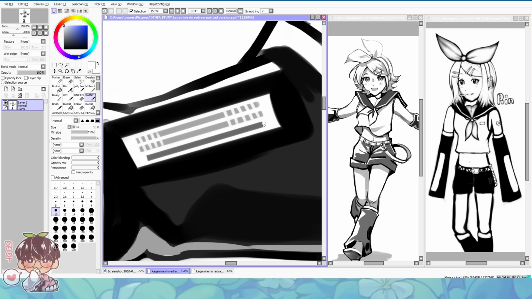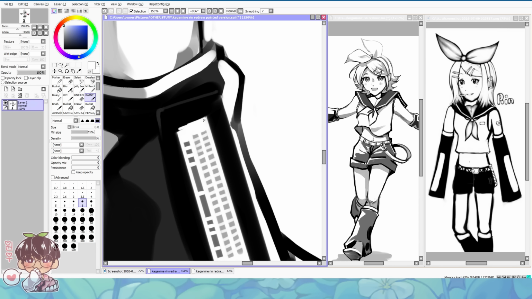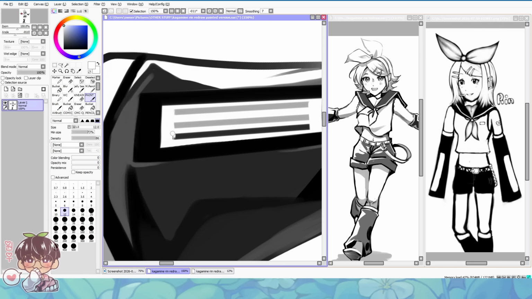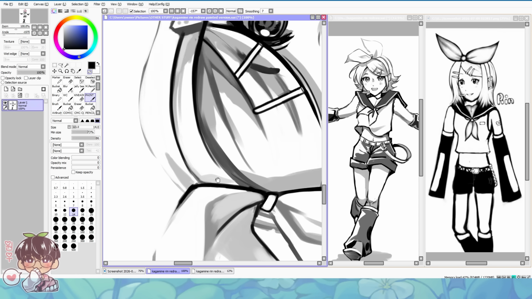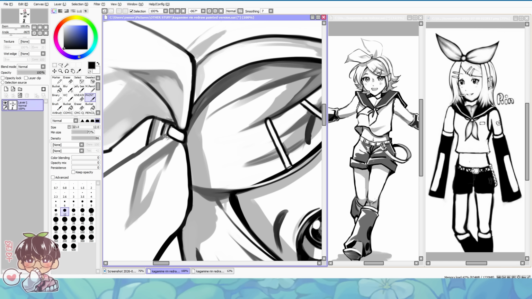Minus the hands here. I feel like the hands are very reminiscent of how I used to sketch back when I was younger, because I didn't really fix them up all that much other than leaving them very chunky and cleaning up any of the sketchier lines. They're chunky, and they look very unfinished compared to the rest of Rin.